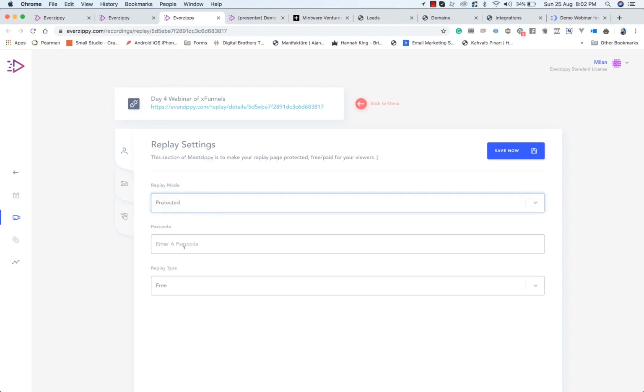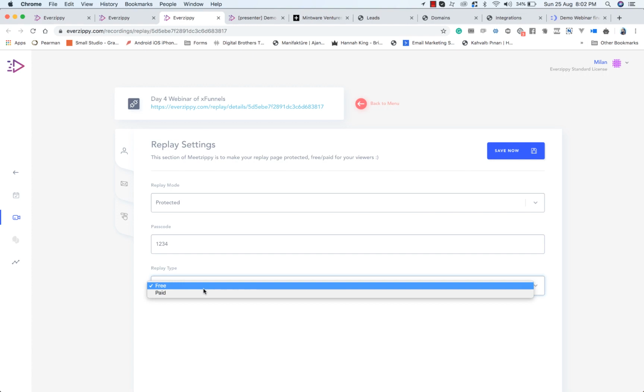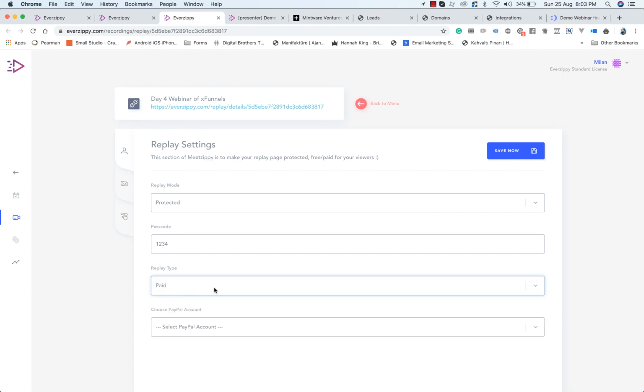If you want to share protected replays with someone, you can set the password here, and share it by email one-on-one.